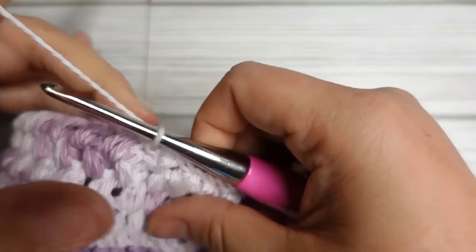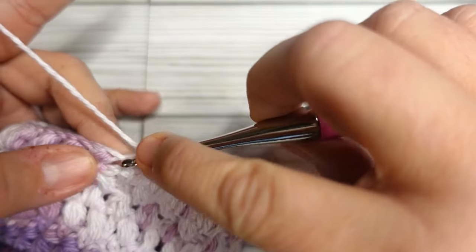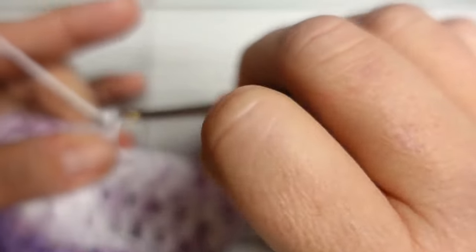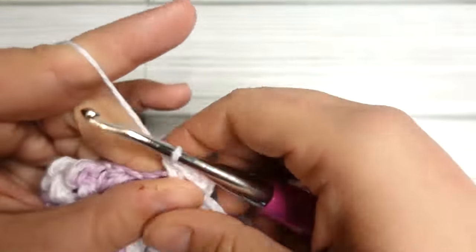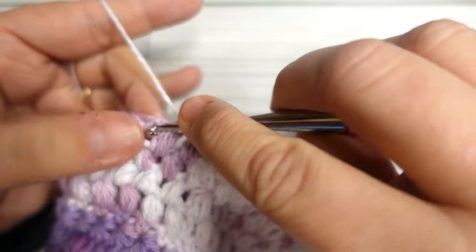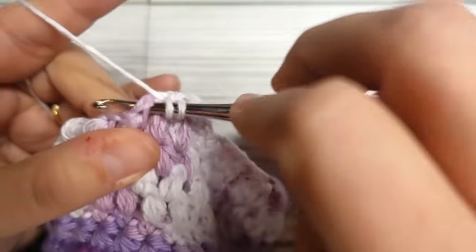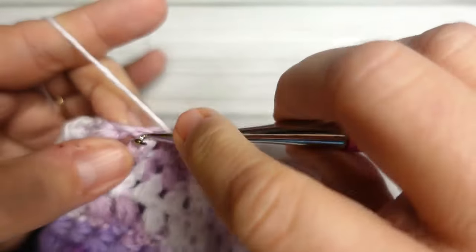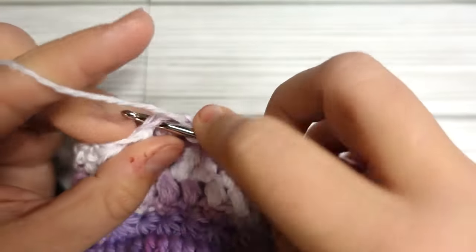These next two rows are pretty easy. This row is just half double crochet. So, yarn over, go in between the stitches and put half double crochet. Actually, just put two half double crochets in between each, that way we don't have to find any stitches. In between each bean stitch, we're going to put two half double crochets, because remember, each bean stitch is a stitch, and then the chain one to close it is another stitch. So each one of these bean stitches counts as two stitches. So in the center of those, just put two half double crochets all the way around, and it will work out. Half double crochet, real easy, easy peasy, lemon squeezy.